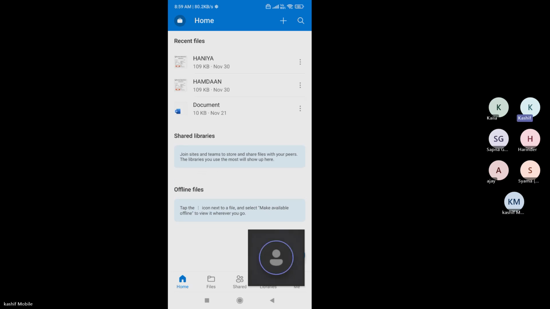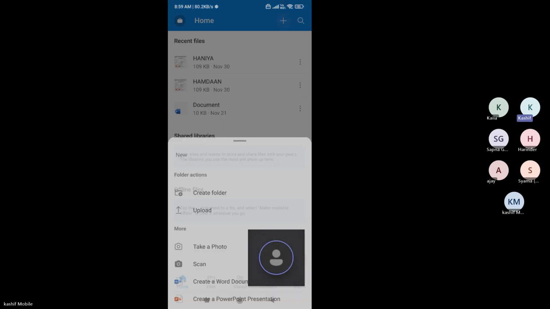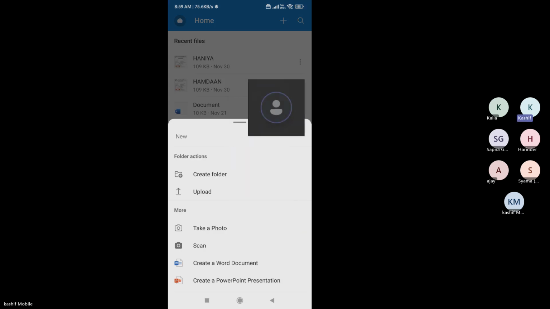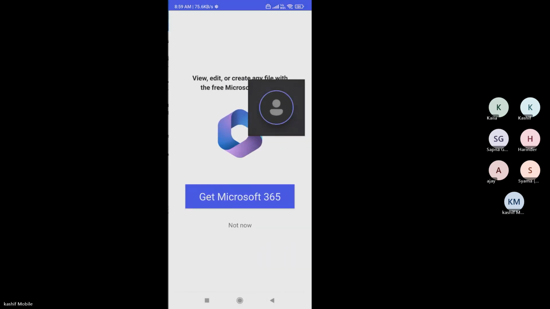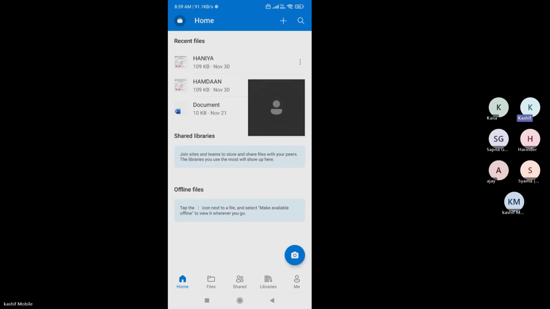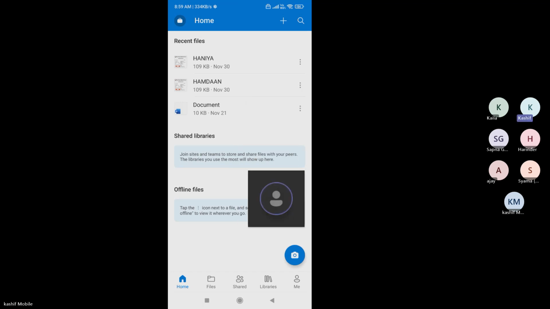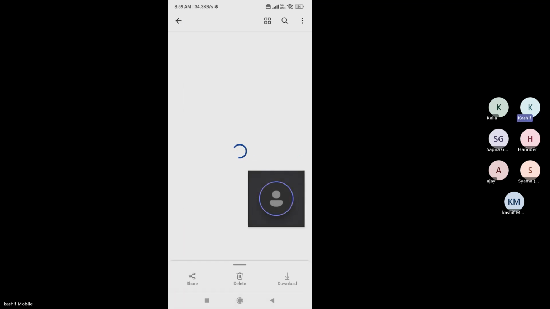Okay. Now if I try to create a file here, can I create a Word document? Yes. Okay, let me open a document. Can I edit?